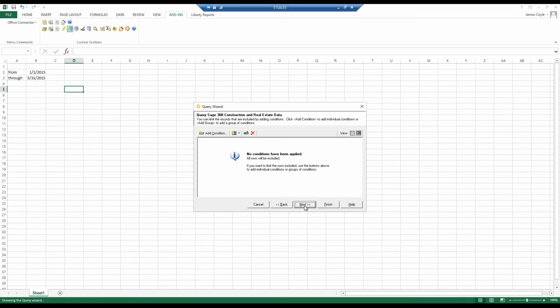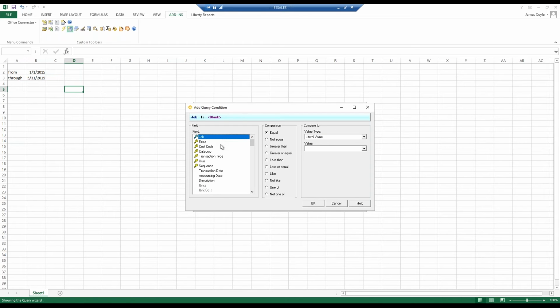So now I'm going to hit next, and now what I'm going to do is add a condition. If I don't add a condition, it will try to pull all the data, so don't do that with a big table. Job cost transactions is millions and millions and millions of rows, and you wouldn't want them all in Excel anyway. What you want is the data you're trying to work with, right? If you wanted all the data, you'd print it out to like 10,000 sheets of paper, and how useful is that? I remember, I've been doing this for 35 years, and I would look at these huge stacks going, how is someone successful running their business with that? But with this, you can see exactly what it is you want.